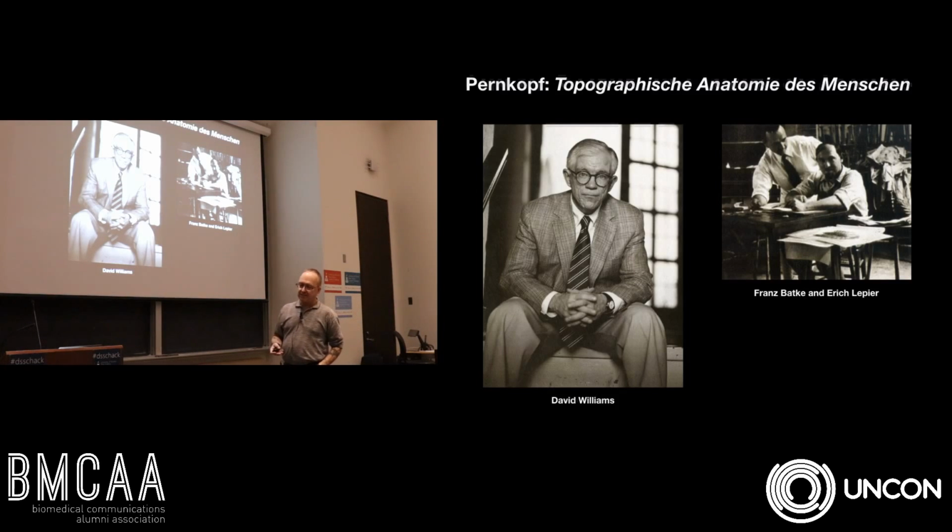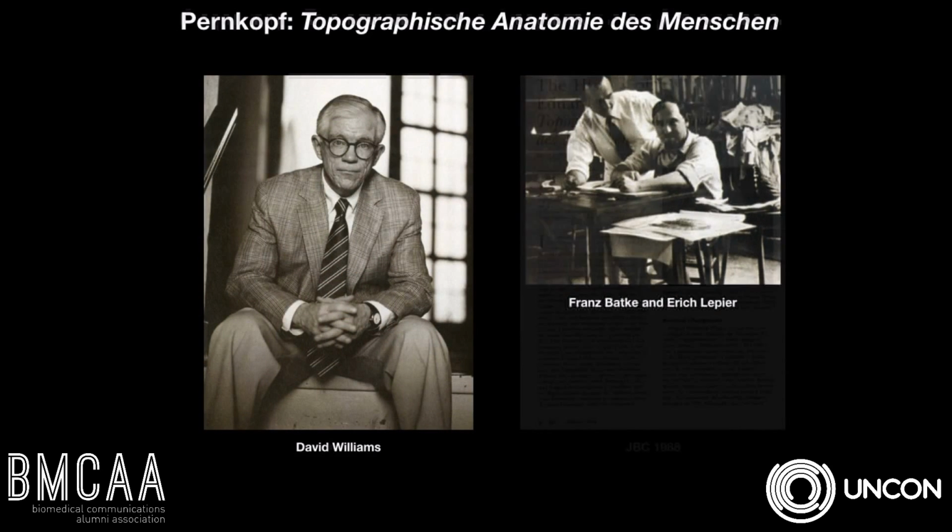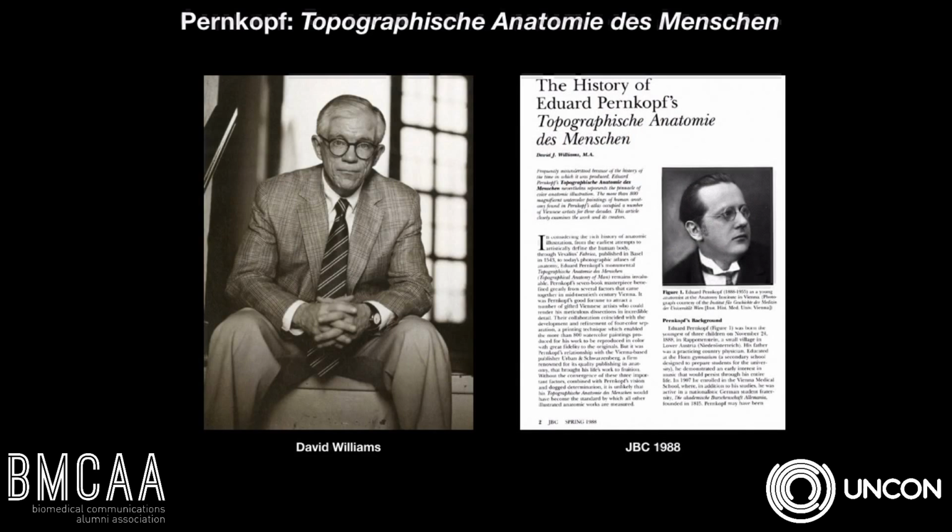So he actually went to Austria in 1979. He took a sabbatical and spent a lot of time with Franz Bottke to learn about Pernkopf and about how those drawings were made. Bottke actually showed him the techniques that they used to create those illustrations. And so in talking to Bottke, he learned all about what really went on, and there are all the biographies and the connections of Pernkopf and his artists to the Nazi Party.